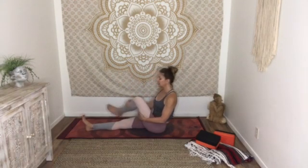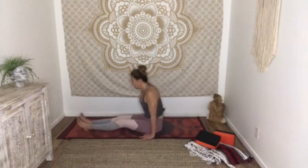And then inhale, rotate back center. Keep the belly engaged, slowly rotating back. Extend the left leg out. Shake it out. And then we're going to roll it all the way down to the mat.